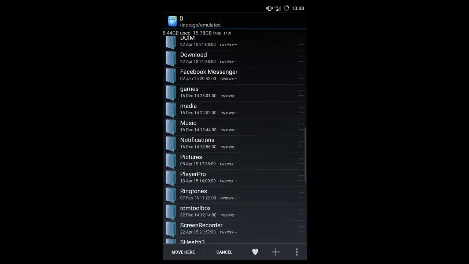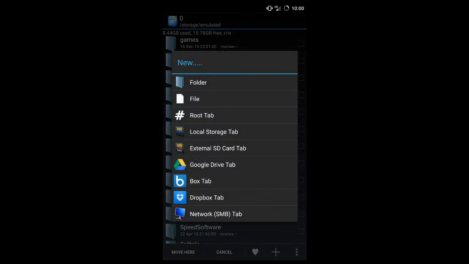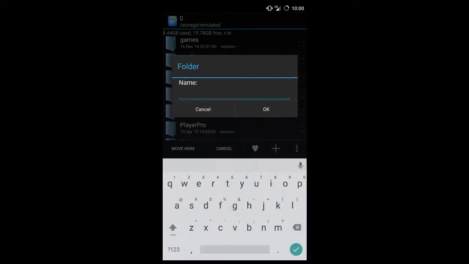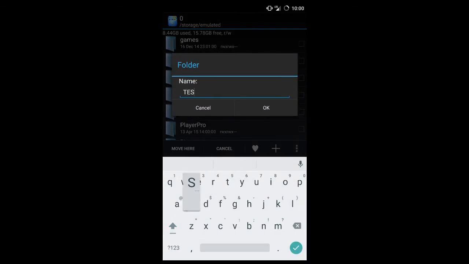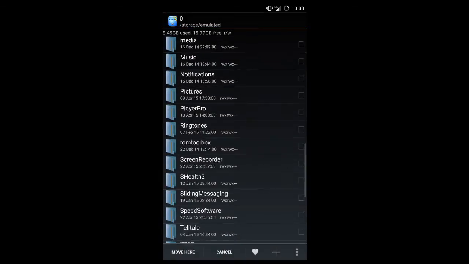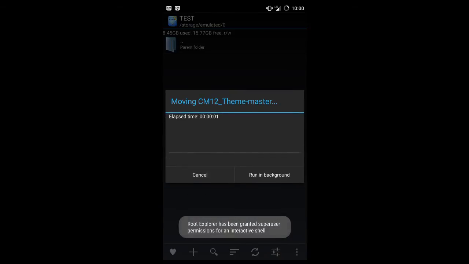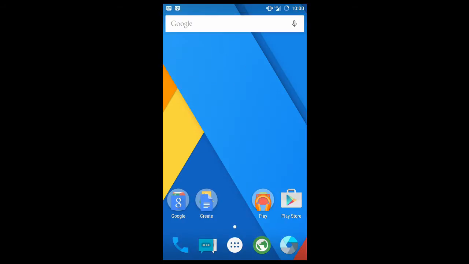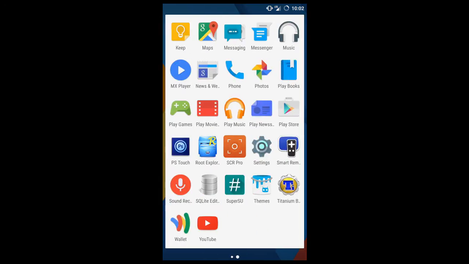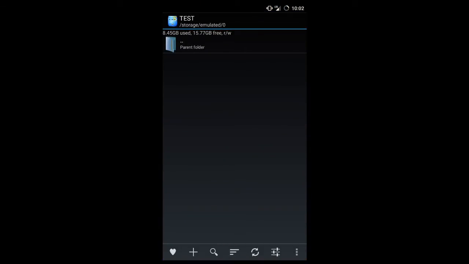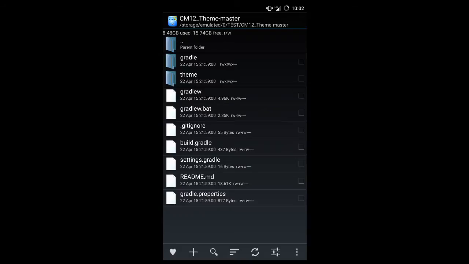I would suggest to make a folder, and then move it there. That way it's away from everything else. Now that you've moved your folder to your test folder, this is where we're going to go in, and this is our working folder.